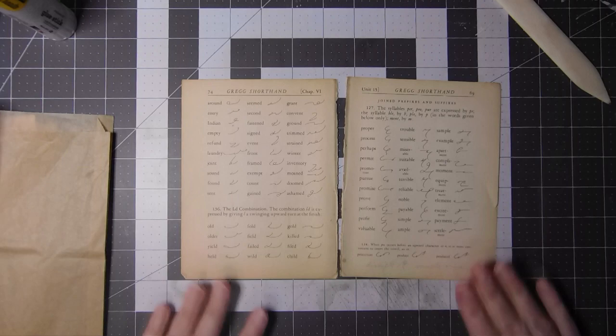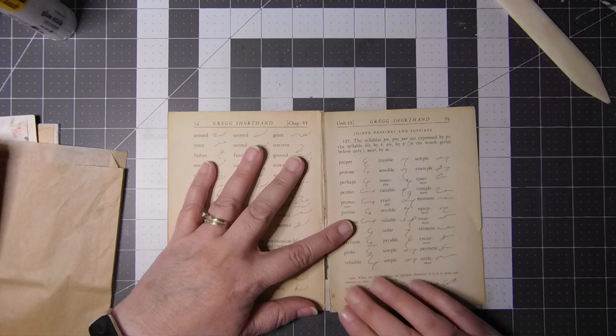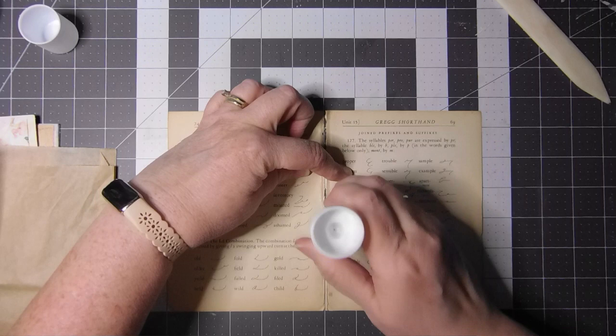Okay, a couple of book pages. These could be any pages, but we want to put a couple of book pages in here. I'm just going to even this up here and leave just a little bit of space in between. This time, I think I'm just going to run my glue down the middle, if I can do it without moving too much.